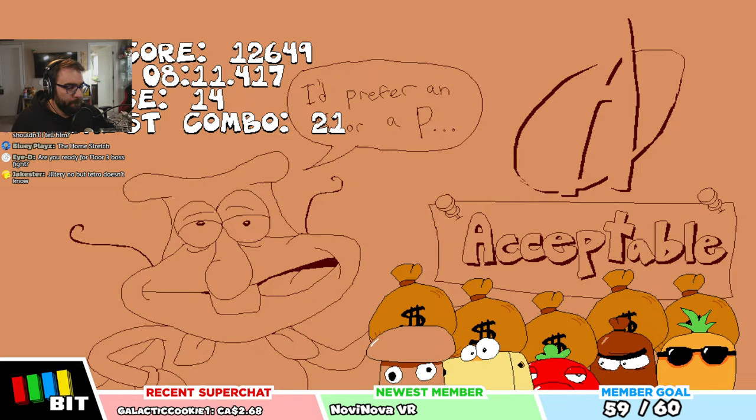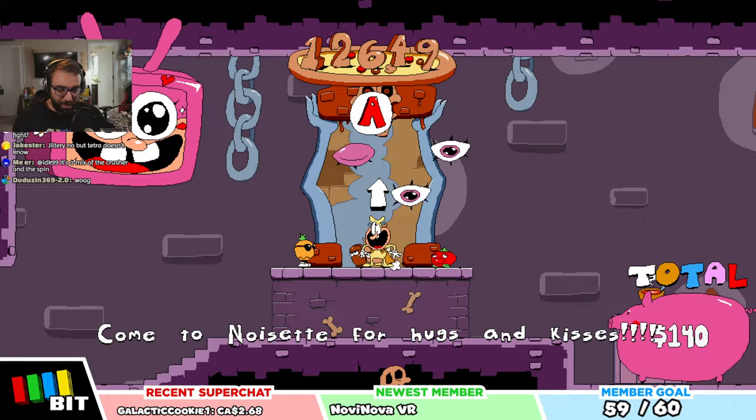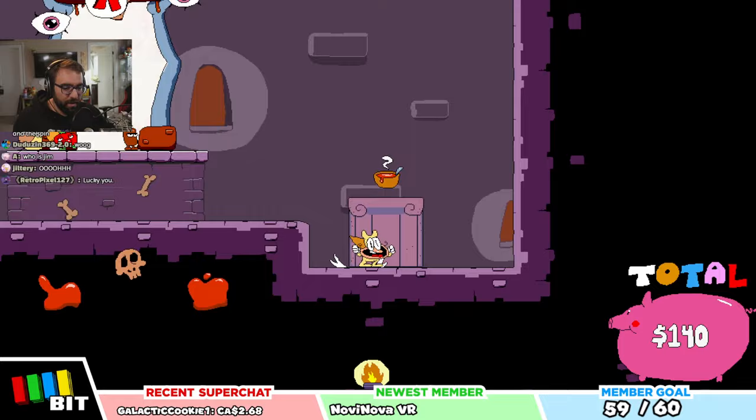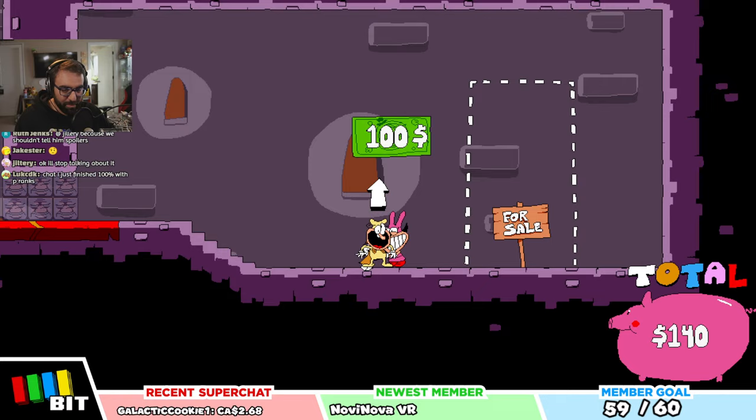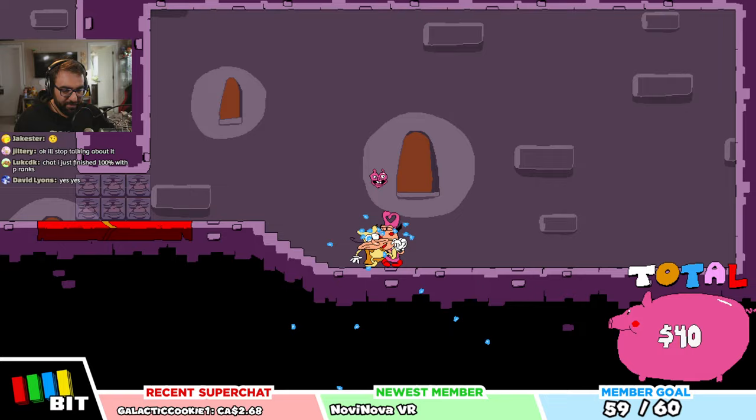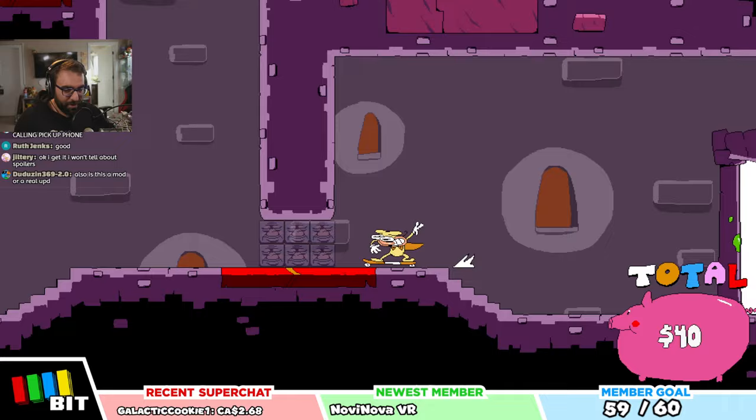TetraBitGaming. Woo, that was close. Whoa. Come to Noisette for hugs and kisses. Where is Noisette? Where do I go to Noisette? Oh, Noisette is... Mr. Stick. So I guess that means I have enough toppings to do the boss fight. That's what that means, isn't it? That caught me off guard. Hell yeah. Tips? You want a $100 tip? There you go. That heart that came out was so weird. Okay, we'll do that in a sec.